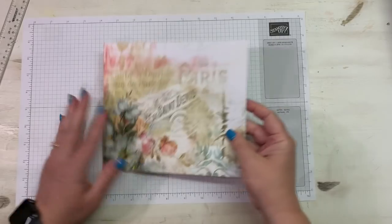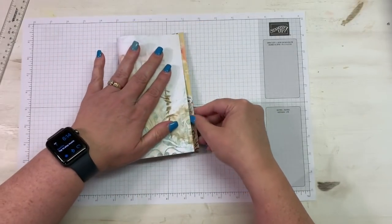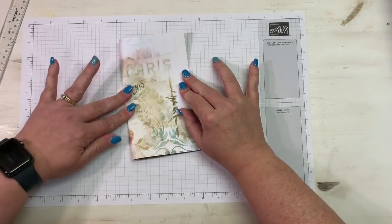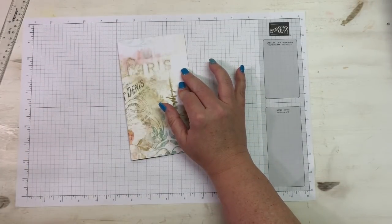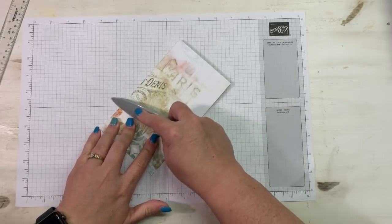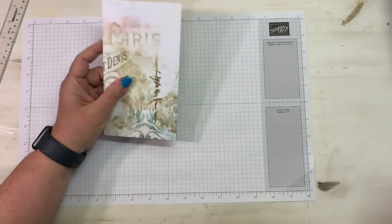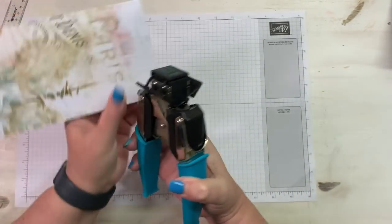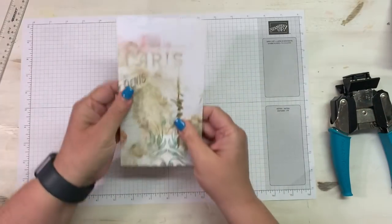We're going to fold it in half. I'm going to put this on the outside. We're going to make some super simple ephemera folders that we can add into our journals. That way, if we are ever out with our journal and we want to do something in it, like we find something in nature that we want to document, or whatever the case may be, you can have some handy dandy ephemera right in the pockets of it. And I am going to round my corners on my 1/4 inch corner rounder.